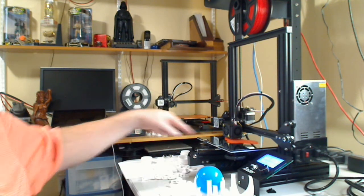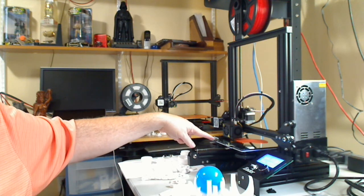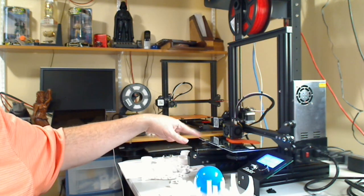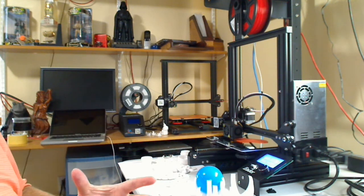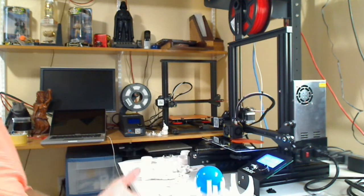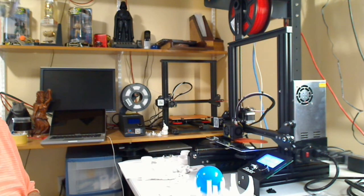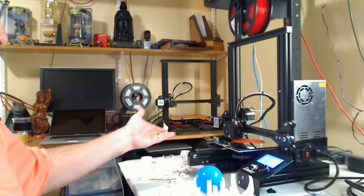Now, you'll notice that I did upgrade the bed. I have the bed as a mirror now. The reason I did that is strictly because the bed that came with it is warped in the middle. So nothing sticks unless I do a raft. And that's just such a waste, so I just couldn't do that.